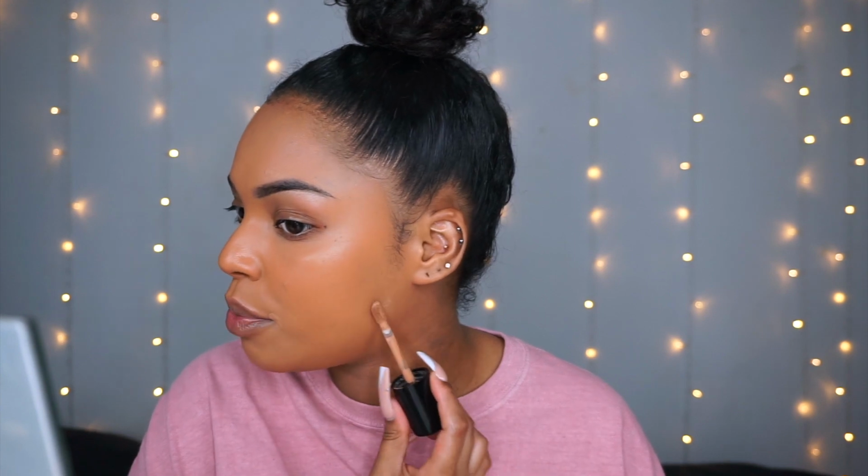I'm gonna use the Too Faced Born This Way concealer in the shade Honey. This is one of my favorite concealers. This one is a little bit more like my actual skin tone. I fluctuate between light concealer and shades like this. And right now I'm in that phase that I only like concealers that match my face rather than really highlighting. I just have my moments. I'm gonna put a little bit of that here. Have this foundation match up with my neck a little bit more. And I haven't been putting my concealer in a big triangle anymore as well.